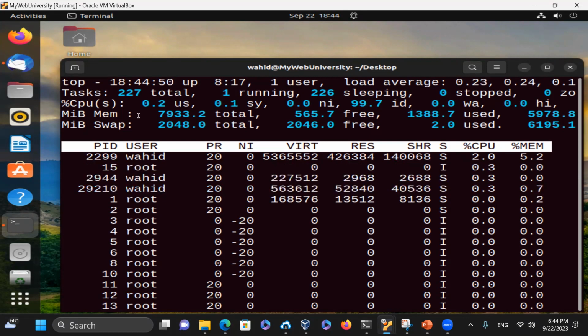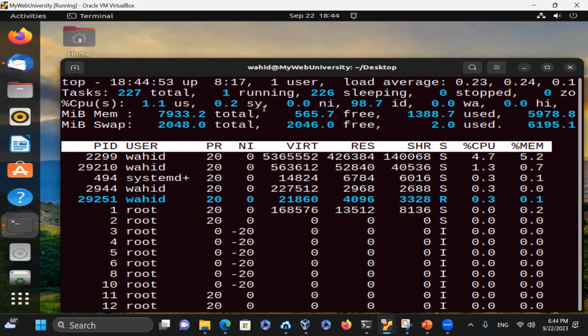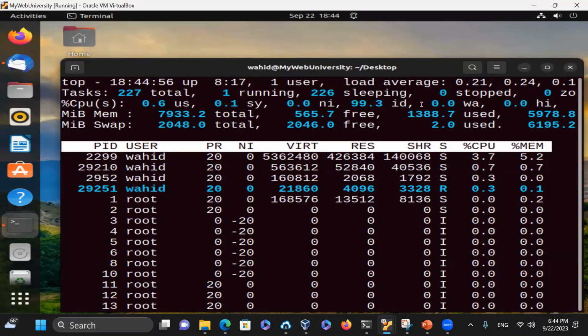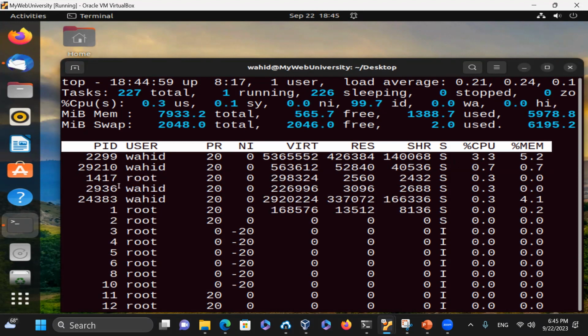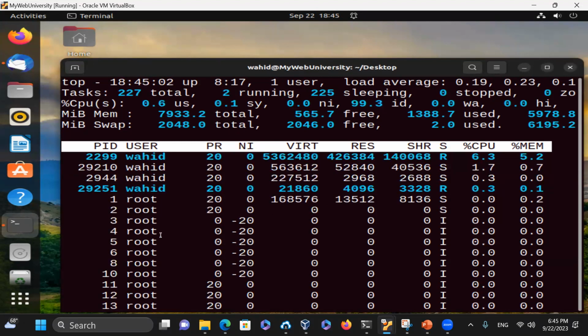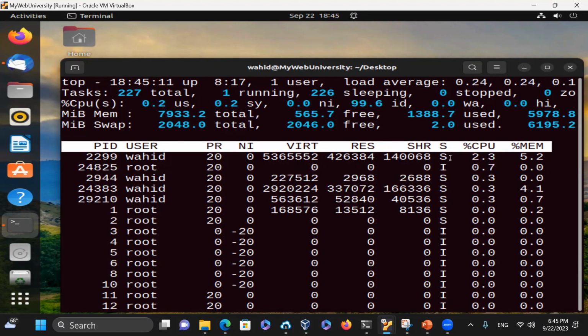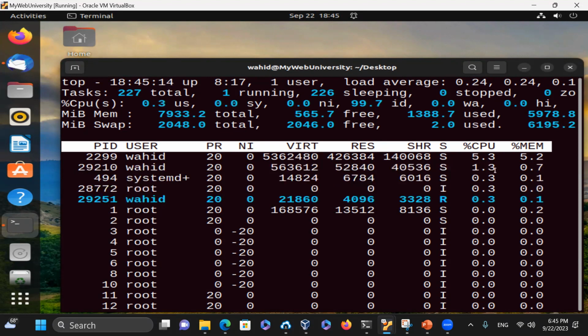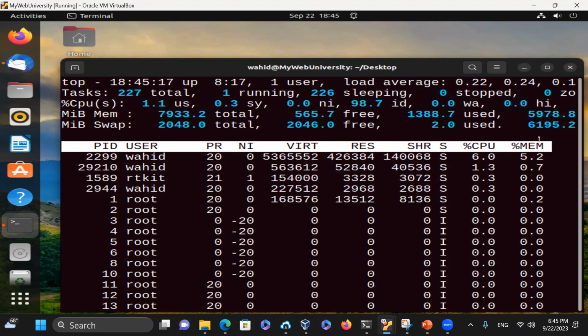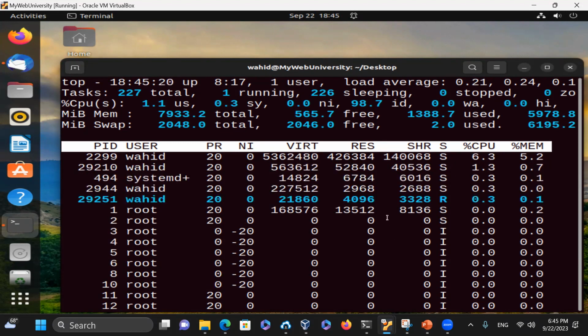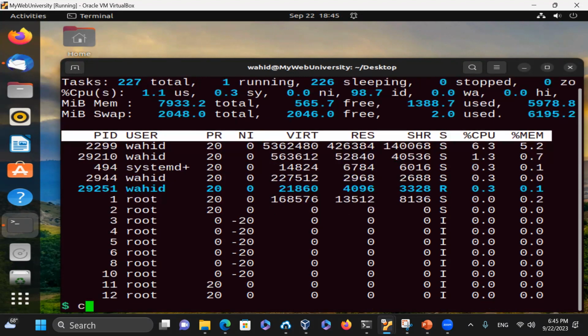Similarly, if I say CPU usage is user, system, nice, idle or wait, all of this information, with the process ID, these numbers change: the user that the process comes in on, the priority, nice, virtual, resident portion of memory, shared portion, CPU, sleep time or runtime or status, whether it's idle or running, all of that, and memory. All of this information keeps changing, so it is dynamic.